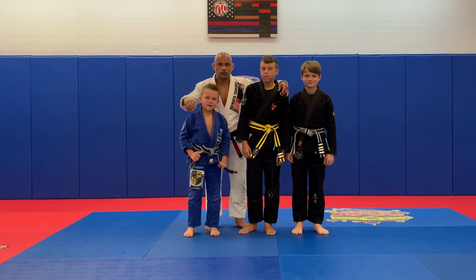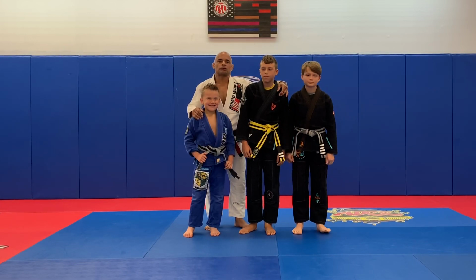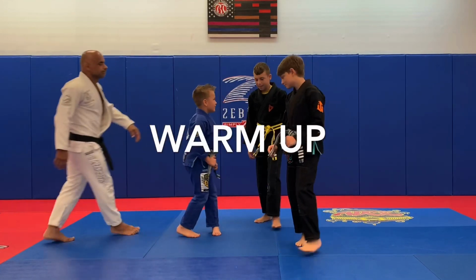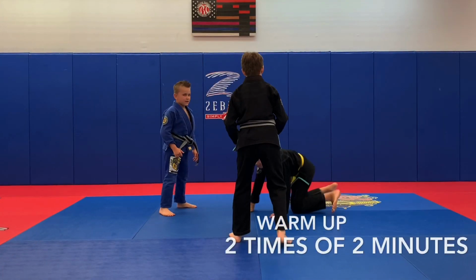They're going to be separating parts here. The idea is one touches the leg and doesn't sprawl. The other touches the leg and then sprawls. I'm going to go with you guys now. Okay, you ready? And start. Stay in the stance position. Stay low.